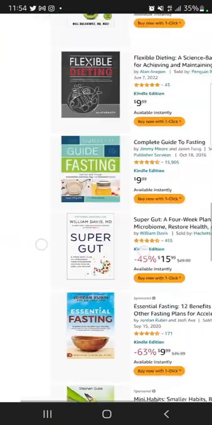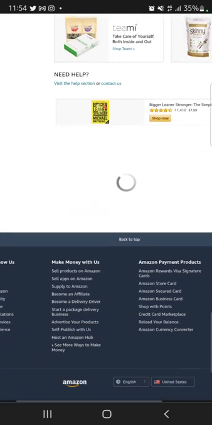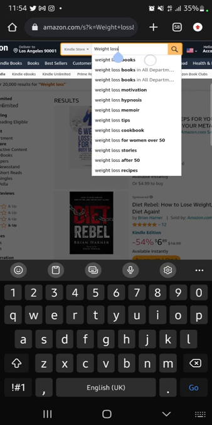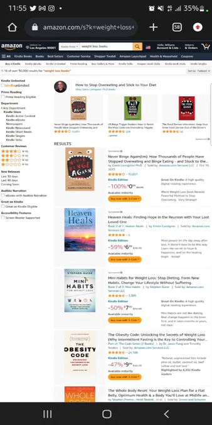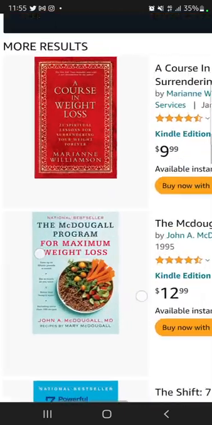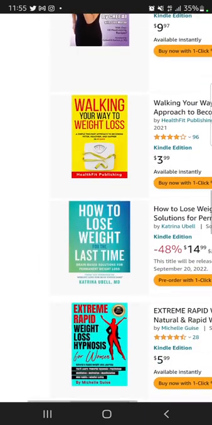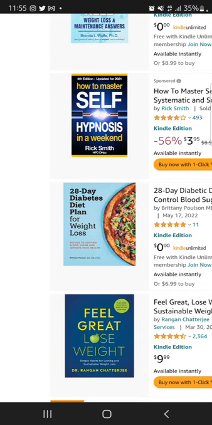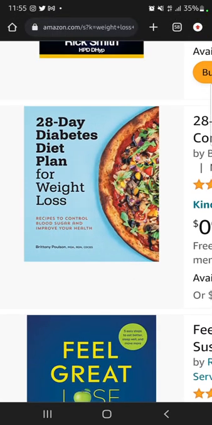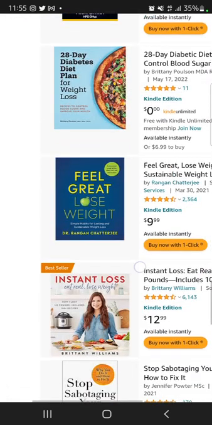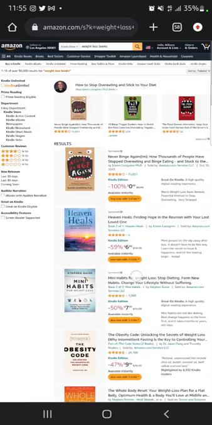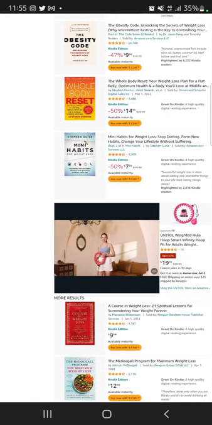Now let's see, looking for a beautiful cover that we can model. Okay, you can see this showing of food. It's not bad. So generally most of them just use a plain background and bold font. You can see this 28 diabetes diet plan for weight loss, just half slice of pizza. So let's say I'm making a cover on weight loss. I want to do a cover that has incorporation of food and so on.